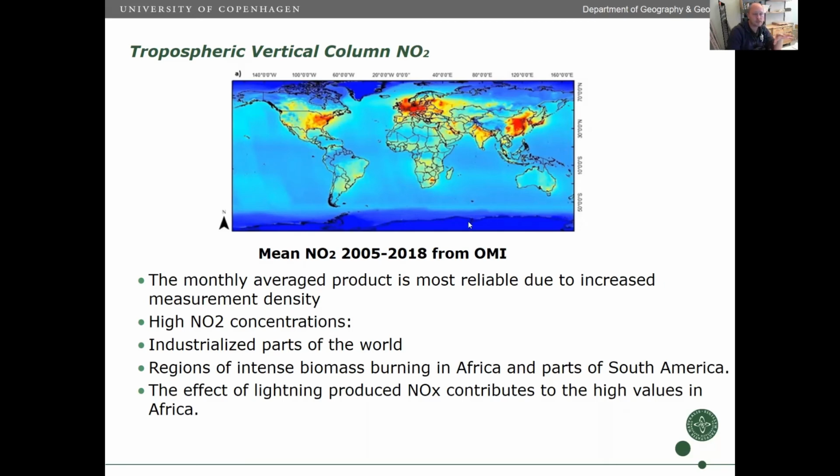But when doing this, some clear spatial patterns can be seen. It is obvious here that we have high concentrations in the most densely populated parts of the world, and also in the most industrialized parts of the world. So it's very obvious here that the higher the population and the more we humans emit to the atmosphere, the higher the concentration of atmospheric air pollution is. And we actually live in the part of the world with the highest air pollution concentration of all.